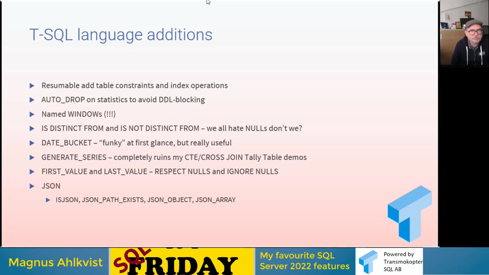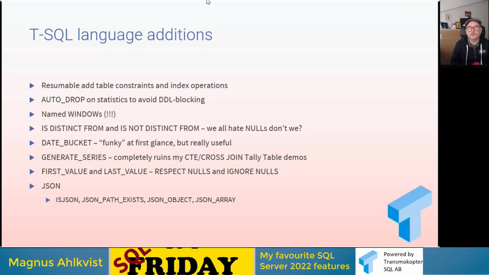We have had some wonky ways to handle null values, especially: give me all rows in the order table where product ID is not 3, and you had null values in that table.